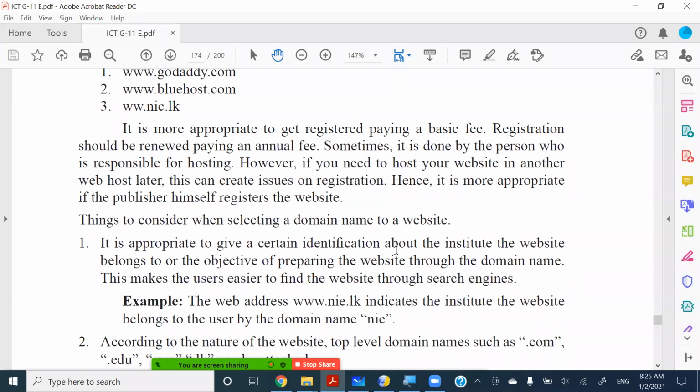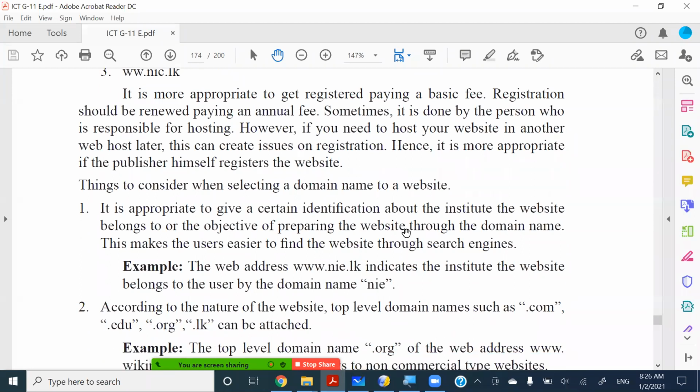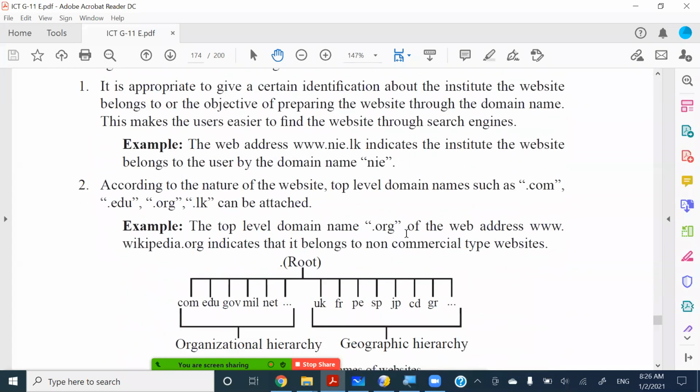For a domain name, the annual fee is going to be like 3,000 to 5,000 per year, right? For the whole year. If we take it monthly, it's like less than 500 that we are going to pay, but we have to maintain it, right? And in the very same way for the host or the server space, we have to pay the same amount of money, right? Then each and every domain name has this top level domain, which is indicated by the last dot, after the last dot.